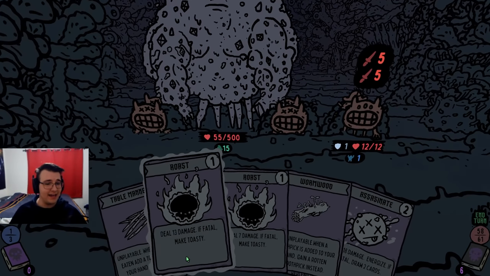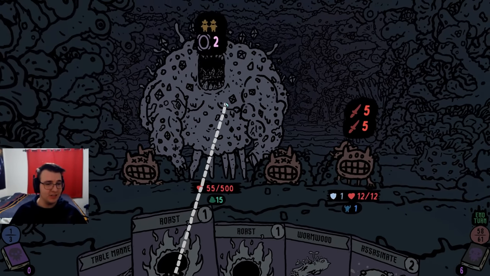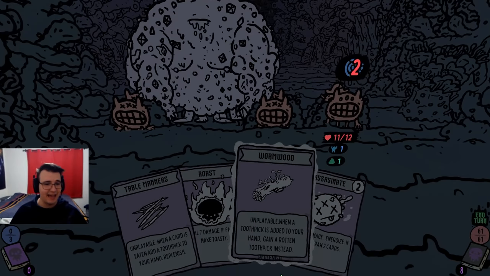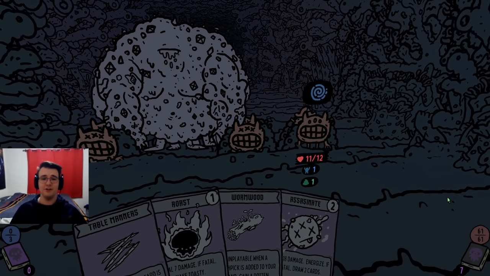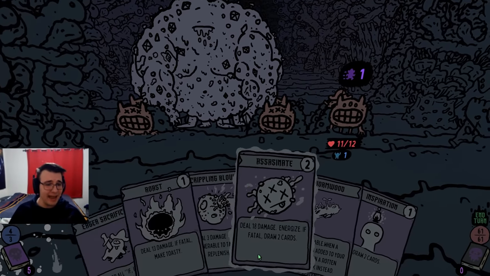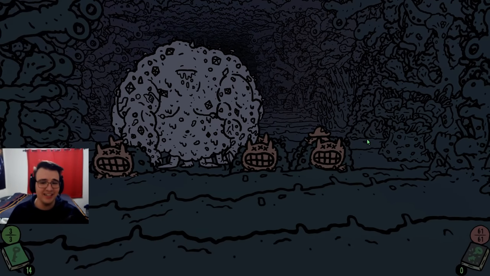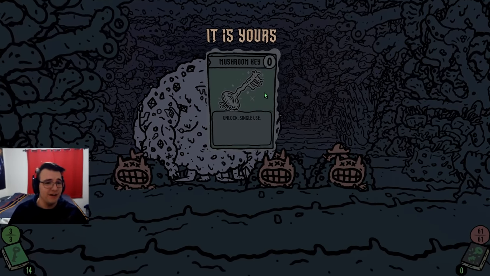Oh, he's dead. He's so dead. He's so dead. 111 is beautiful. And I can cancel this guy's attack. He's done for. Next turn is over. The mega damage. It's beautiful. It's so glorious. GG. It is mine. Mushroom key.